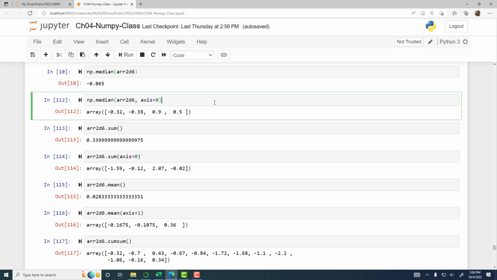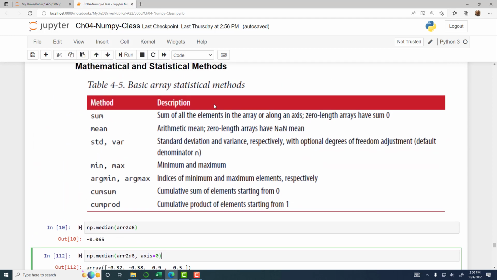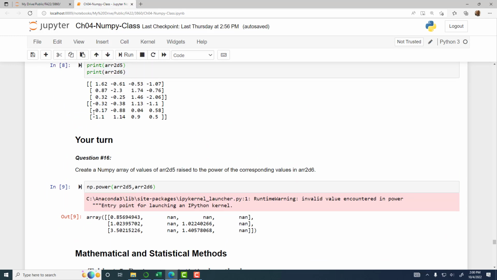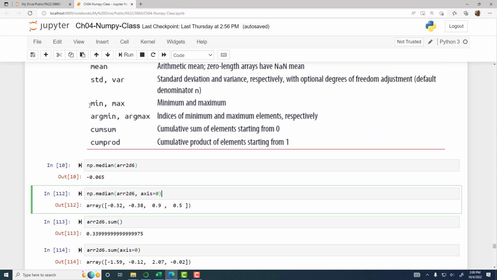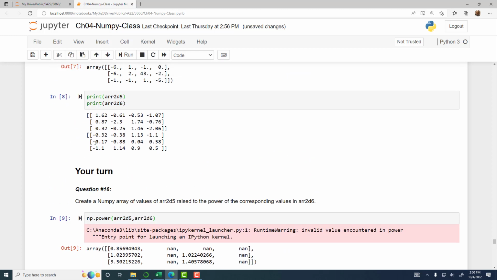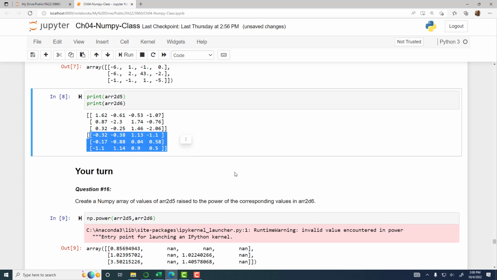So here arr2d6 is this. It's going to go to the elements here. These are the first dimension. So the first dimension is that, and that.